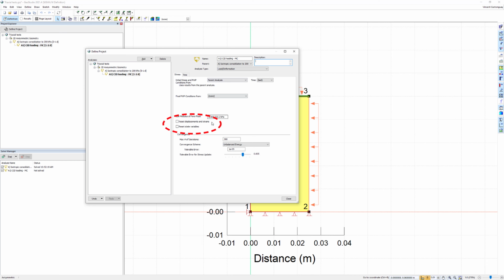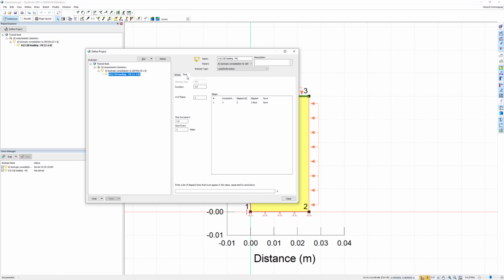These allow me to reset the displacements, strains, and state variables that might be passed down from the parent analysis. We want to make sure we tick these boxes in our case because any strain that developed during the consolidation analysis should be disregarded before we perform the triaxial test. We will review the time tab later on once our loading boundary condition is defined.